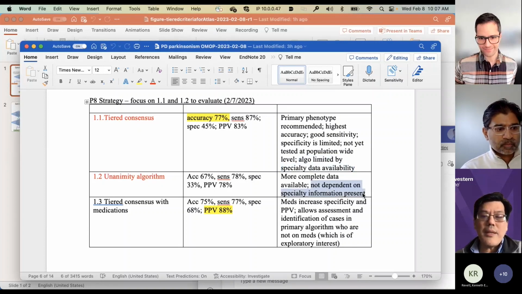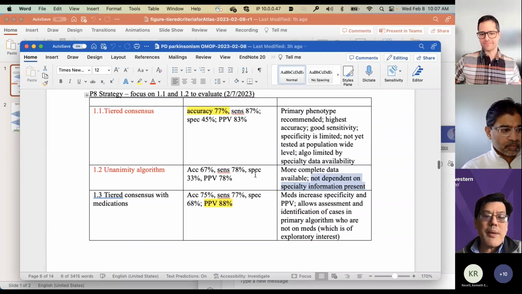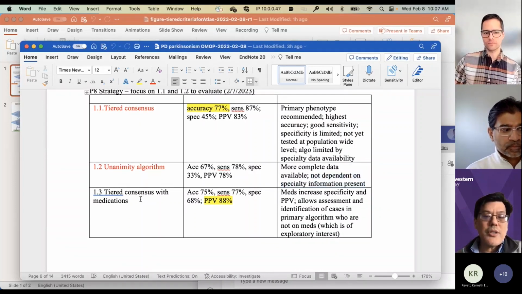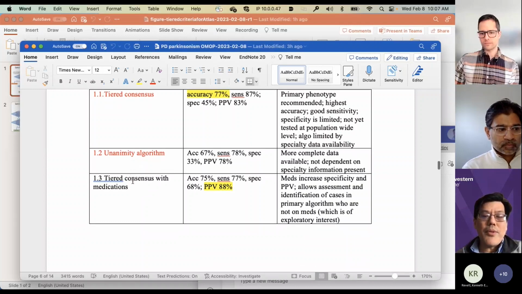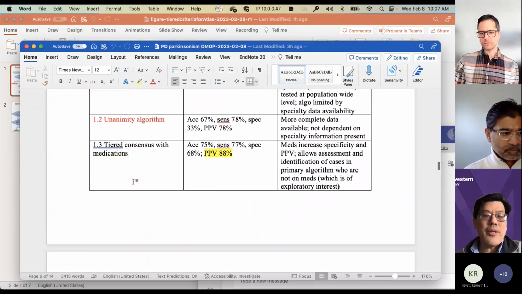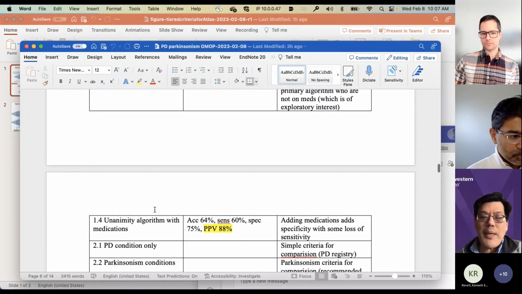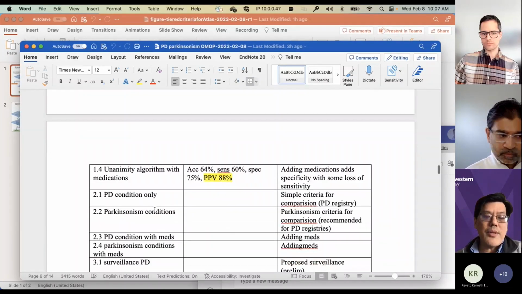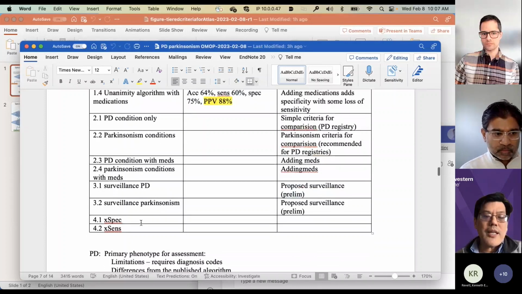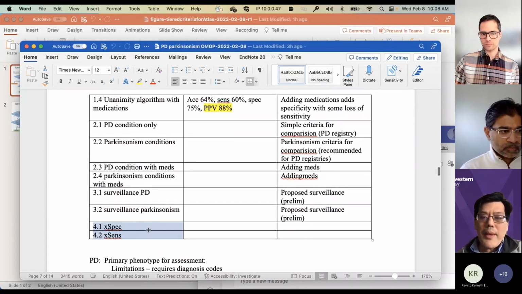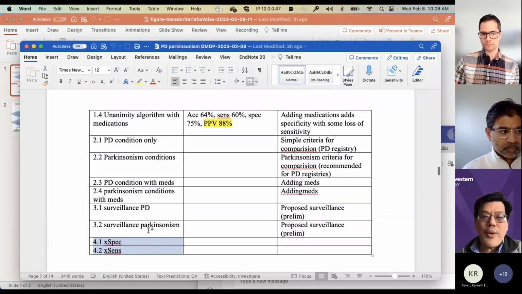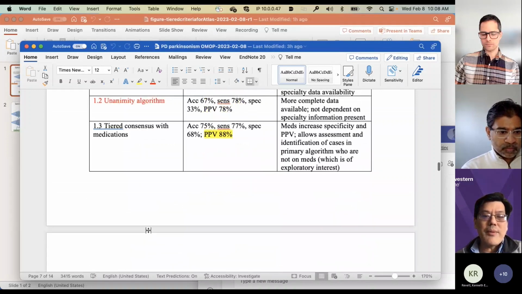So I have completed this in Atlas. And those are the focuses. They also reported in this paper the addition of medications in both of them. So those are easy to add, and I included them as 1.3 and 1.4. Those will be the focus for P8. I don't think we need to go into other details. We do have an expected specificity and expected sensitivity idea so that we can run PheValuator. I'll pause there for any questions before I dive into the details of the algorithms.